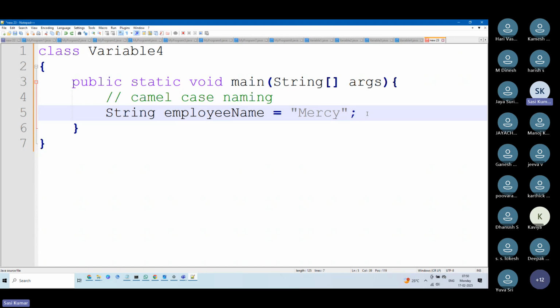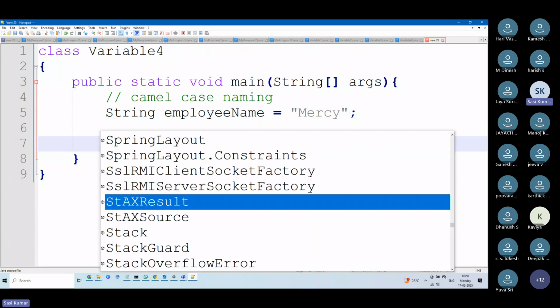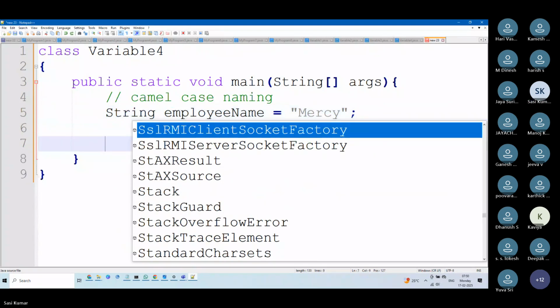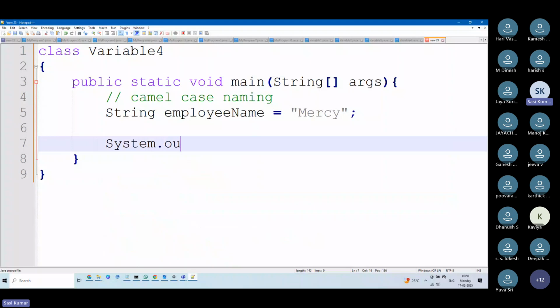Just for our understanding, we have to make sure that we are doing all this. So I want to print this one. I'll say System.out.println. I want to print employee name.